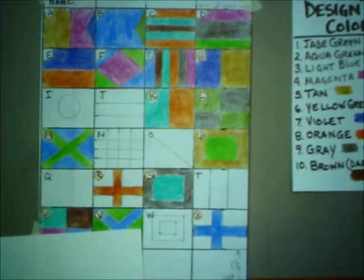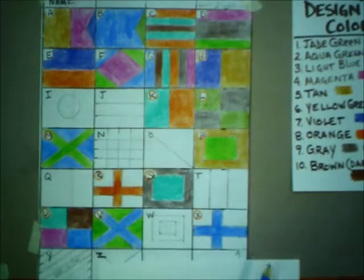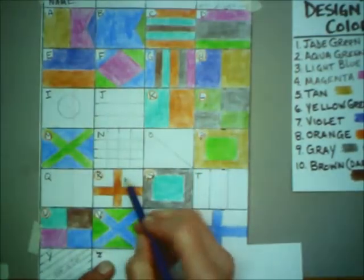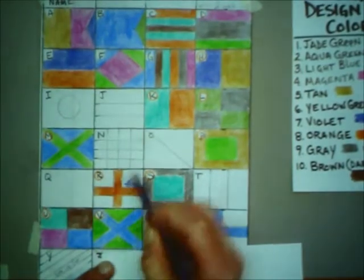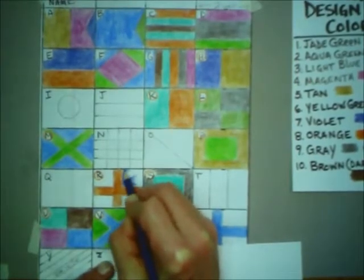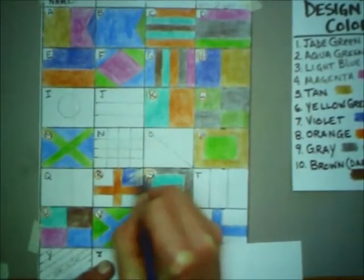So this is definitely starting to shape up here. The colors are looking pretty interesting there. Let's go with, let's see, I don't know. I'm going to have to use some violet. It's been shunned, only here, here, and here. So let's go with some violet here against this orange. Looks pretty good. I think I'll put that in the other one too, in the opposite corner here.